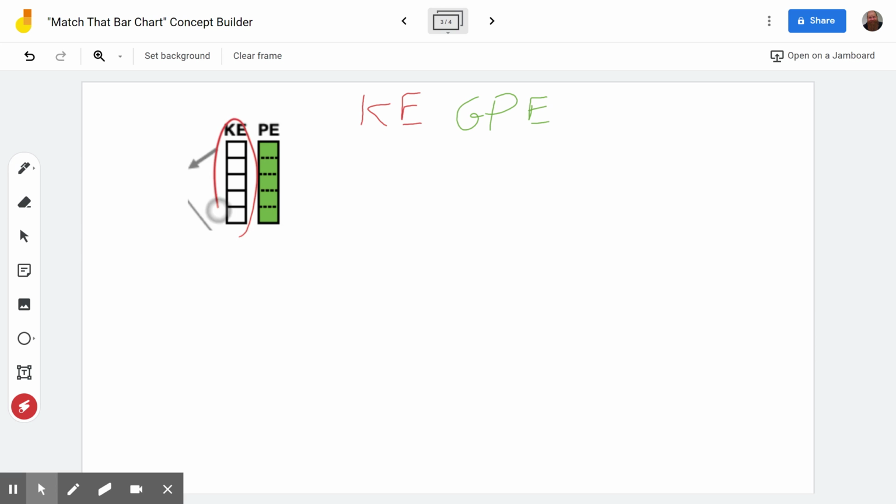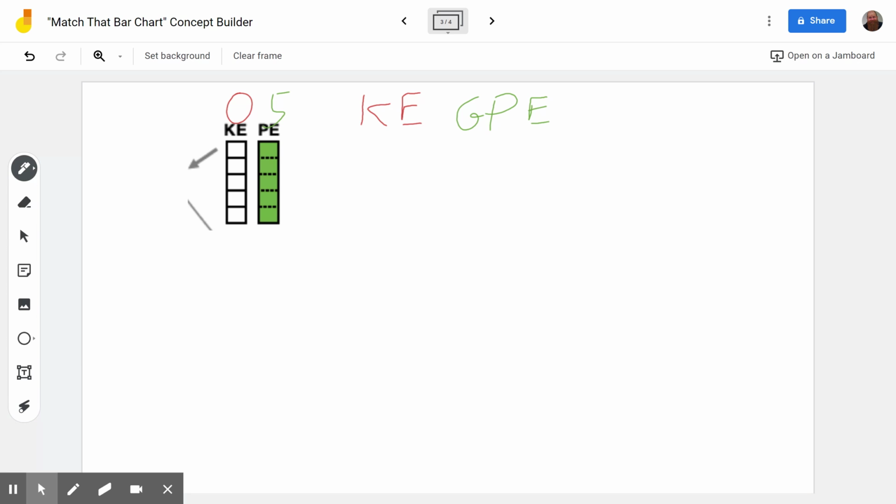Notice this one starts with 0 units of kinetic energy and 5 of potential energy. Because I can't draw them super quick, I am just gonna be writing numbers like 5 and 0, and that'll let you know that there's 0 kinetic because kinetic is red, and there's 5 potential because potential is green on this concept builder. So let's start by just talking about in general.